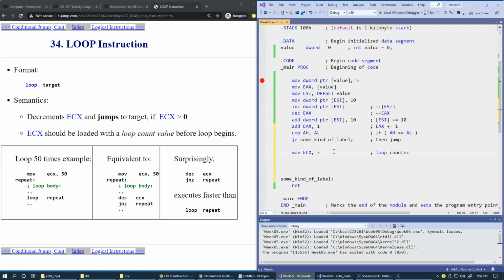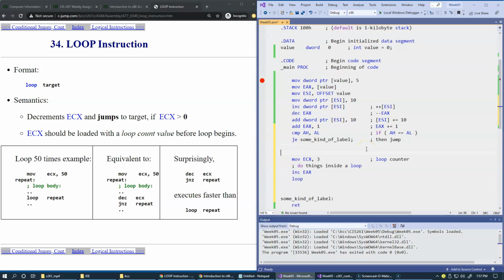And then we can do some things in the loop. We can now here do things inside a loop, and just to give you an example, we could be once again incrementing register EAX, and at the end of it we can say loop, and loop requires a label to jump to, and I will add this label as top of the loop.